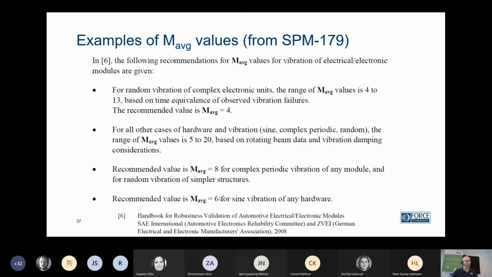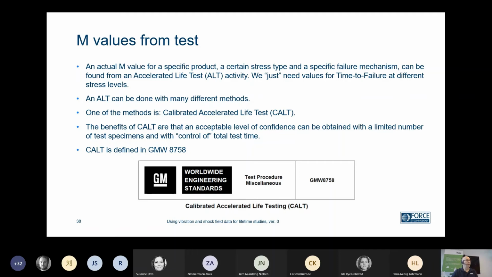Does that have a huge impact on which value we select? Yes, it does, but we still have to try to find reasonable data. If we don't want to use these typical values, we can try to find it, because we just have to do a test where we test to failure at different stress levels. It takes time, and time equals cost, money and resources, to find good data on this one.